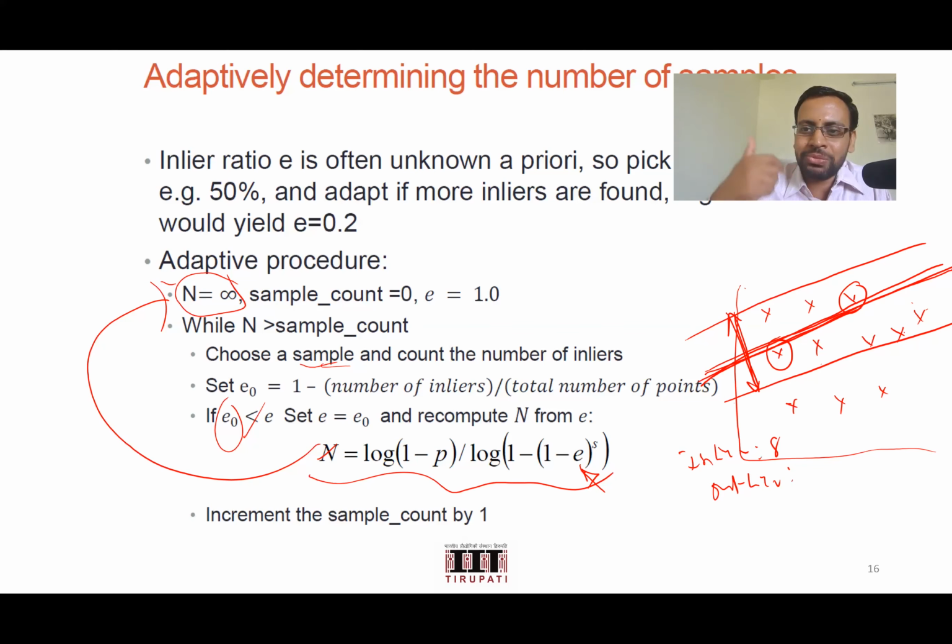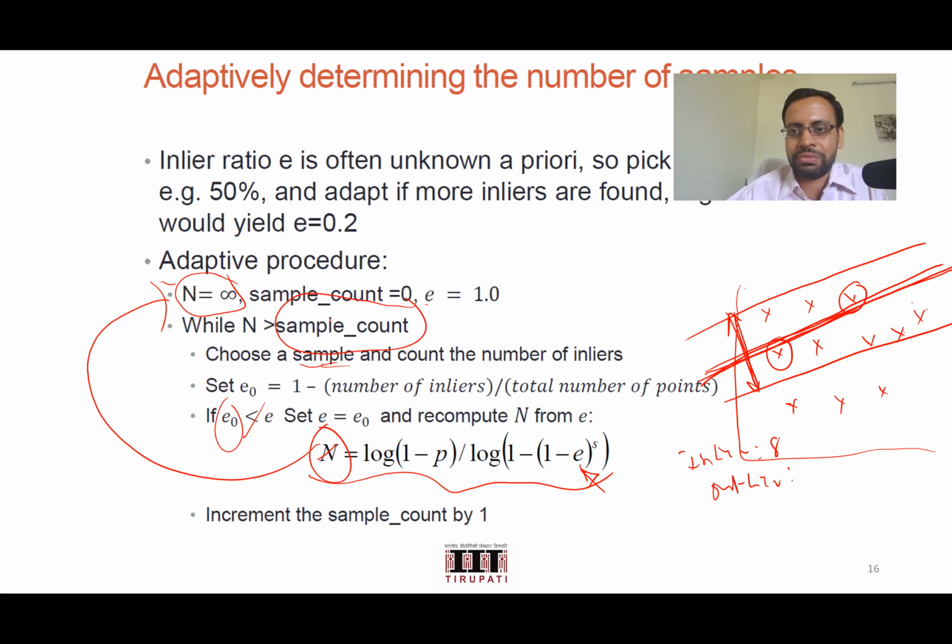This adaptive algorithm would do one more step here of introspection and fine tune that E value. So it says, look, actually we started with 50%, but it's not really 50%, 90% inliers are there. So with 90% inliers, my N need not be so high. Let's say initially I thought 1000, but 800 is good enough. That's what my N is. So now I would repeat this experiment, this loop count, sample count, only 800 times. That's all.